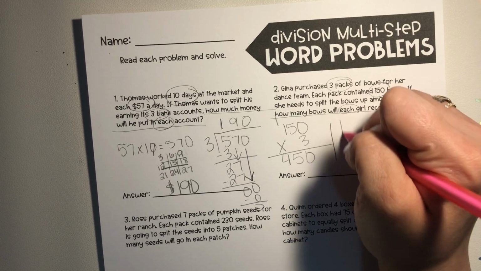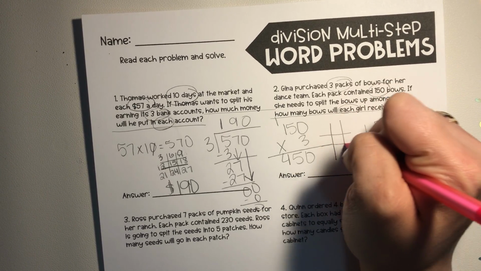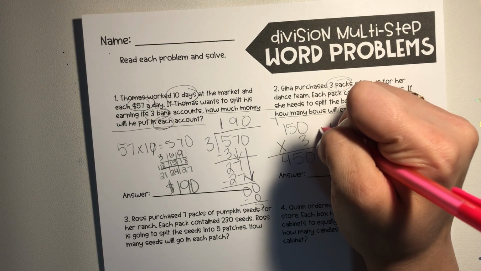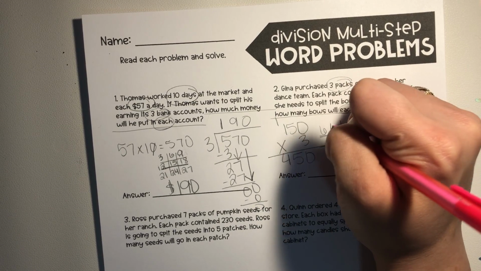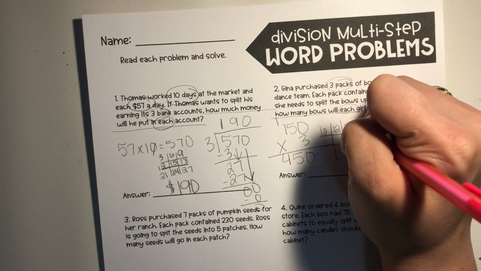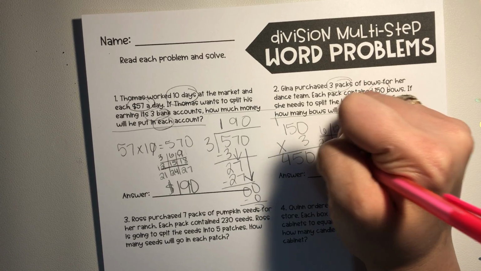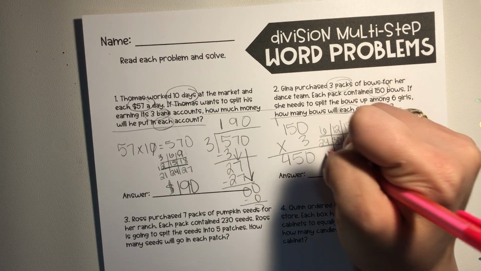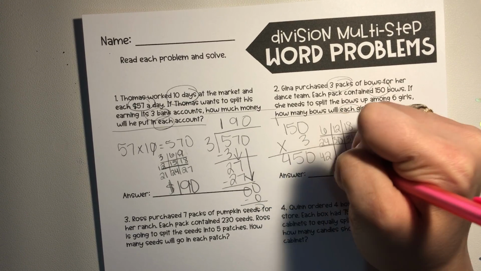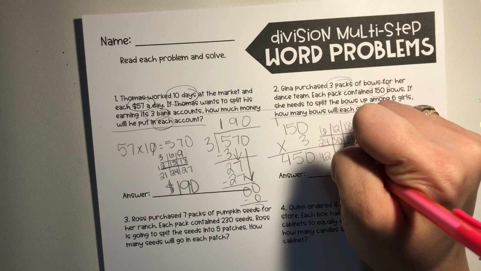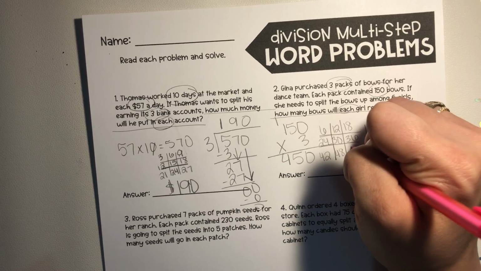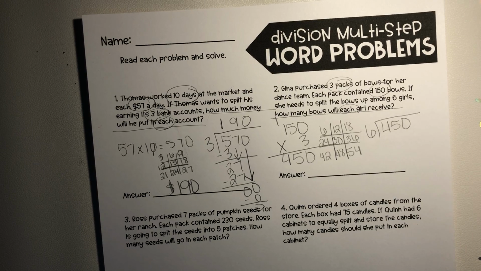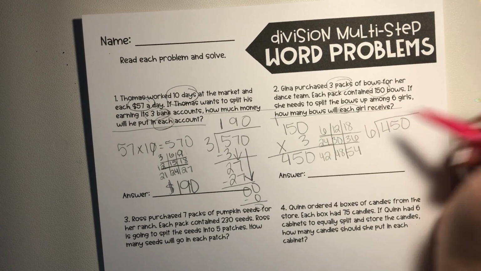Same thing, you're going to set up your tic-tac-toe. We'll just kind of carry it over right here. All right, 6 times 1 is 6. 6 times 2, 12, 18, 24, 30, 36, 42, 48, and then 54. So there's my tic-tac-toe with my 6, because that's what I'm going to be dividing by.